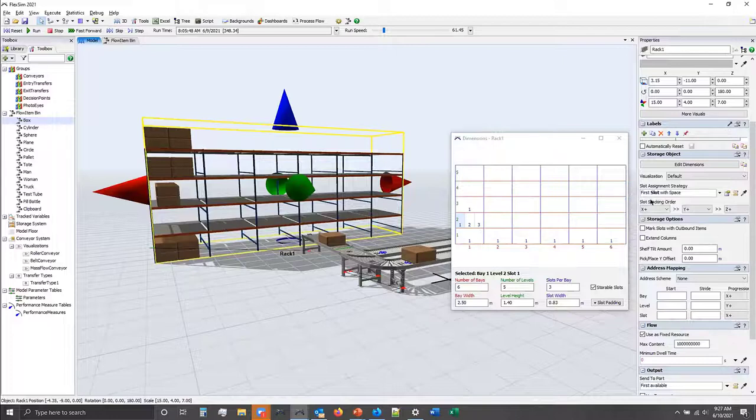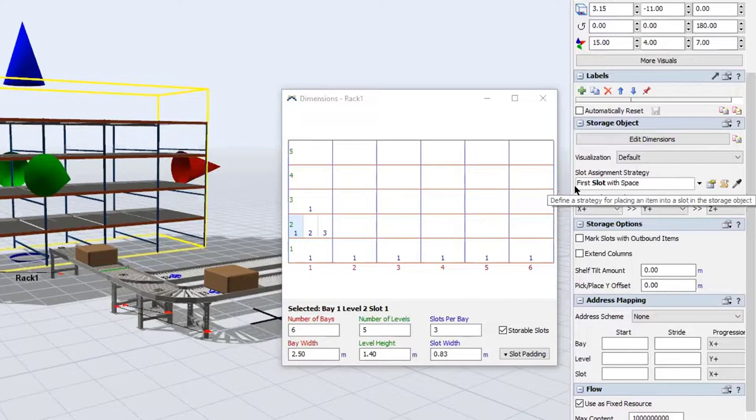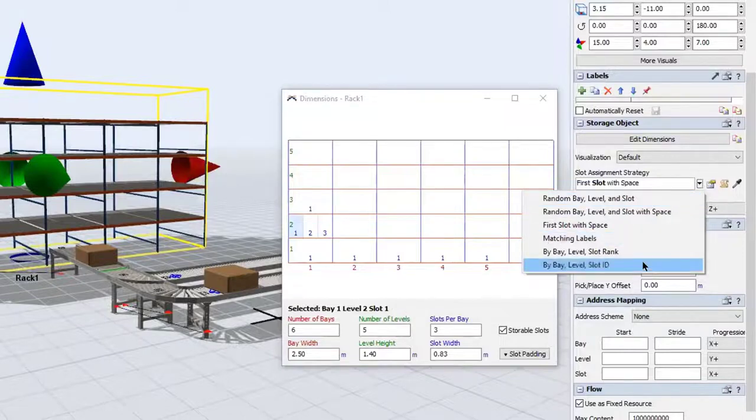Okay, now there are other options for how you want to assign flow items to an available slot in the rack. If you go to the drop-down menu, there are some other ways that you could define this. But really, what we expect people to do, and this is going a little bit beyond what we're going to demonstrate at this stage, is to define some sort of custom strategy for storing products in a rack, especially if you're building a model that has to do with warehousing. You'll probably set up something a little bit more complex, like an addressing scheme, where there are multiple racks that need to work together.